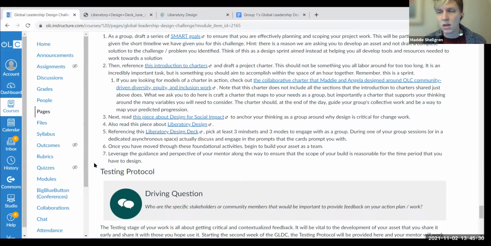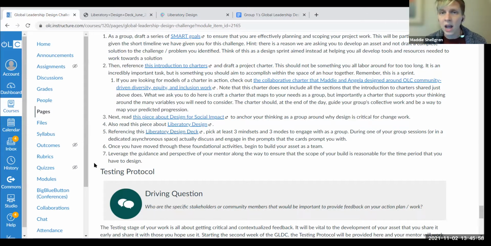Now, lastly, you're going to actually embark from that point on into building and creating your asset. And so this will be some build time. So this might mean website design. This might mean Google document creation and content writing. This might mean graphic creation. There are a number of things that you might actually need to rely on as a group to develop your asset. This might mean going out and collecting stories. This might be writing up a Google form to ask folks to speak into and identifying stakeholders. You name it, there's a lot of work that will go into this asset that you create.